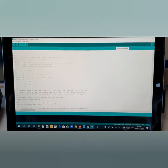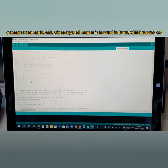Now, why is it like this, from up to down, and from down to up? So why it's 23, it's minus 23. Now you see, this is the nozzle here.